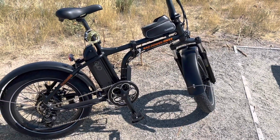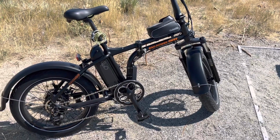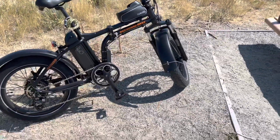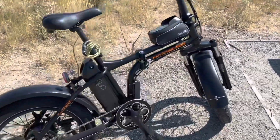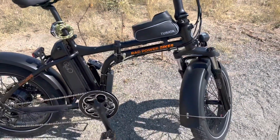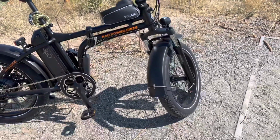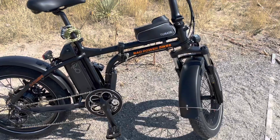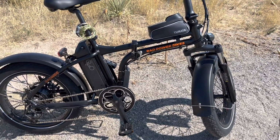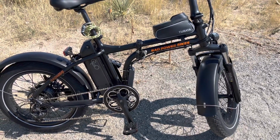It does have a larger battery. I think this is 14.5 Ah in this one versus the Rad, which is 9 or 10 maybe. Fit and finish on it, quality-wise, is way better than the Lectric XP. There's no comparison. I'm gonna be honest with you. How smooth the acceleration is on it, it's pretty smooth in comparison to the Lectric XP, which can get herky-jerky on you. Still gets the little squeaks on the brakes. Got to adjust them some more, just the same as the Lectric XP.